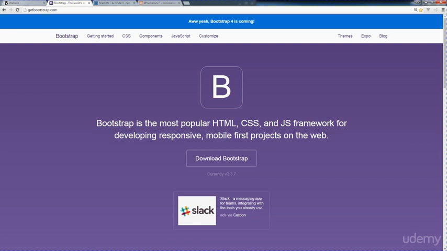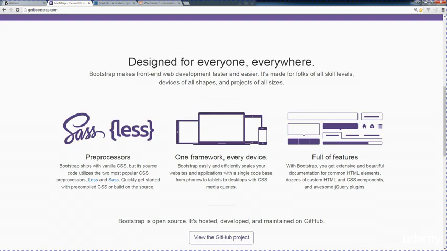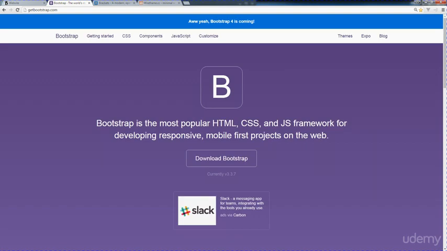Once you start using it, you're really going to enjoy it because it's going to give you the ability to build really quickly. And once you get used to all the different classes that are available, it makes website development quicker and easier. All it is is adding in various classes, and it's also got a JavaScript library that comes with it. So it's a very useful resource to have, and we're going to be utilizing it within this course as well.